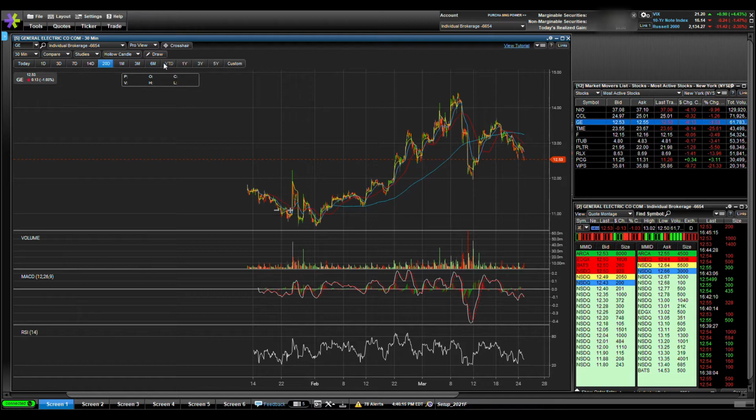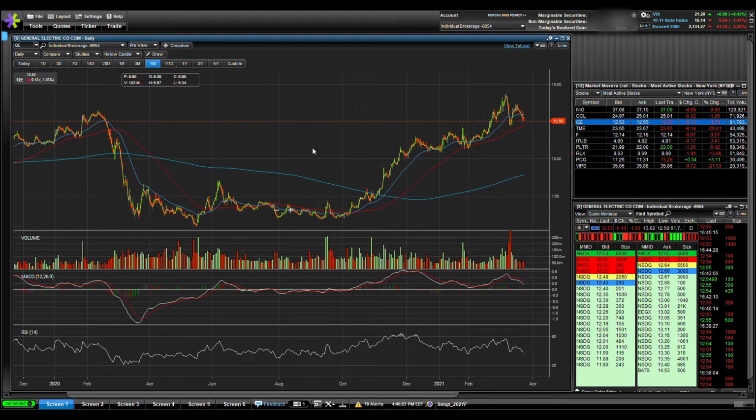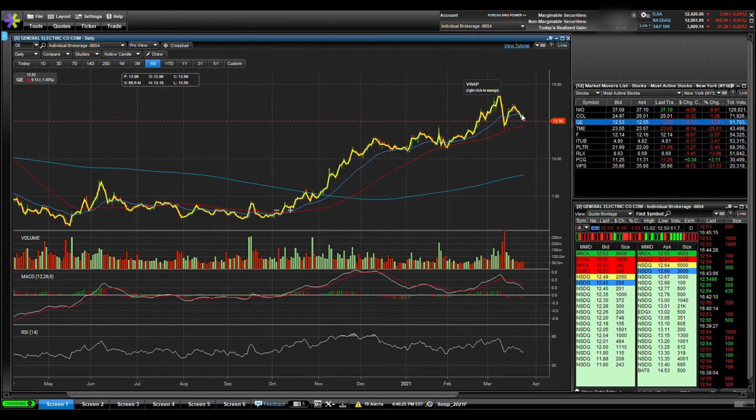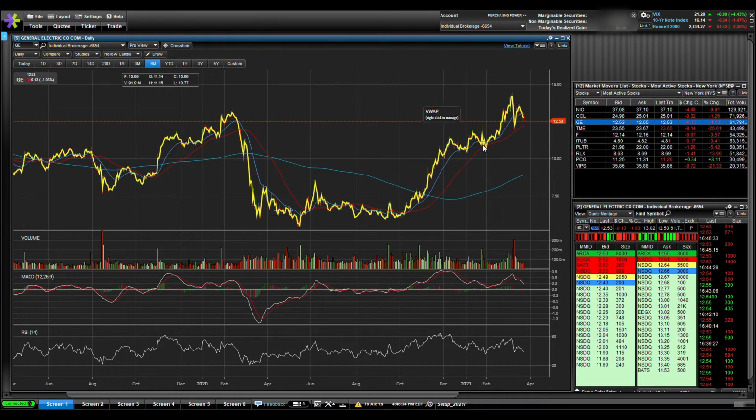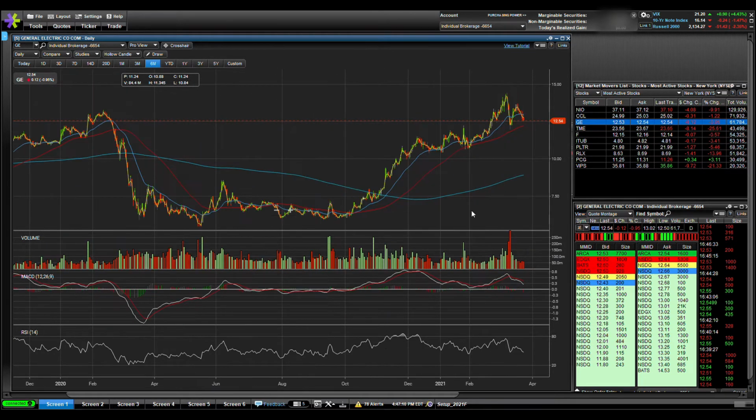So let's go to our daily chart and take a look at that and see if we can glean any information from it. We'll go to 6 month, a daily, and we'll zoom out here. So you can see that we're currently trading underneath the 20 EMA on the daily, but we are trading over the 50 SMA, which has been a support level this year. And earlier in February, it was an active support. So I'm calling this out as a support level at 1220. The price on its way down might hang up there. It's possible. Now that's good information to have, but I don't see the full story here.